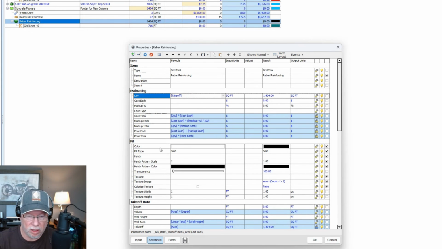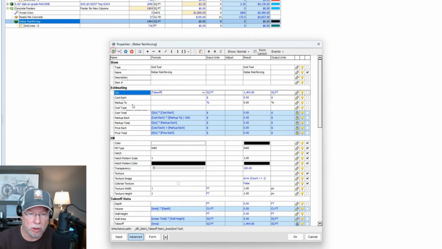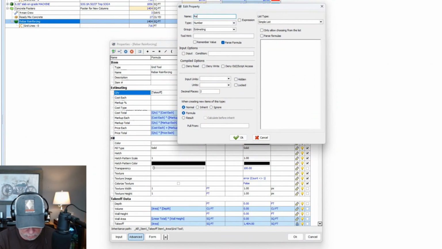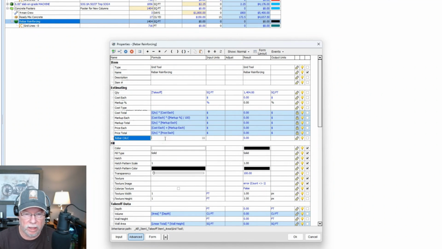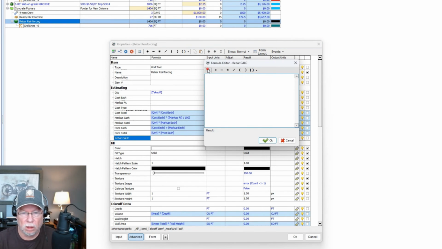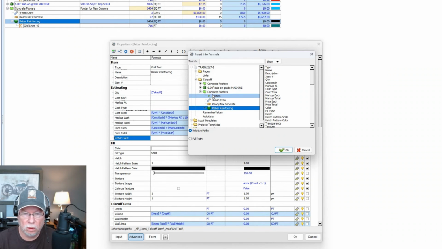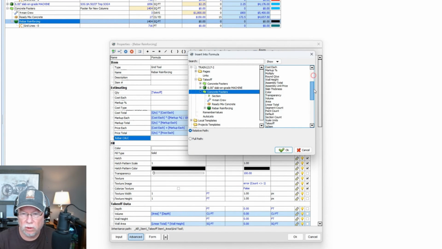Basically, I created a property in here called Rebar Calc. That's where I went to the concrete footers, and where's my linear total? There's a particular way you have to do this for the linear total to calculate properly. There it is.